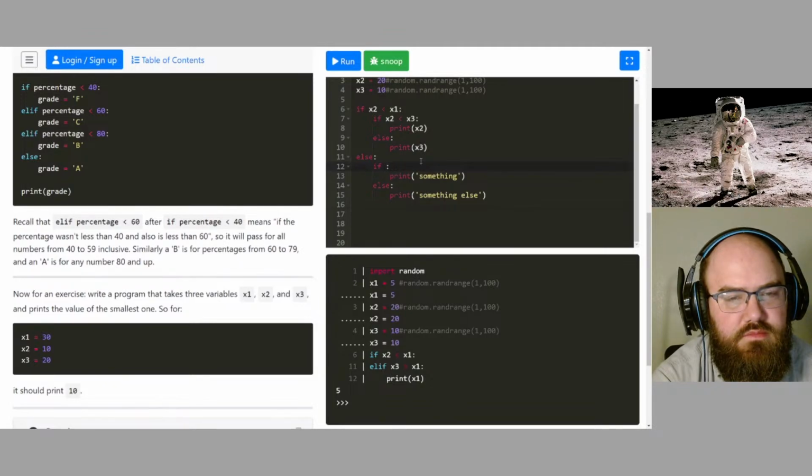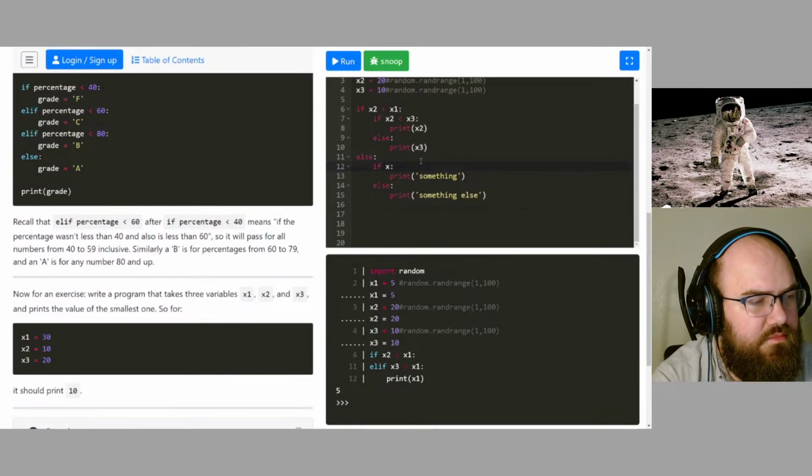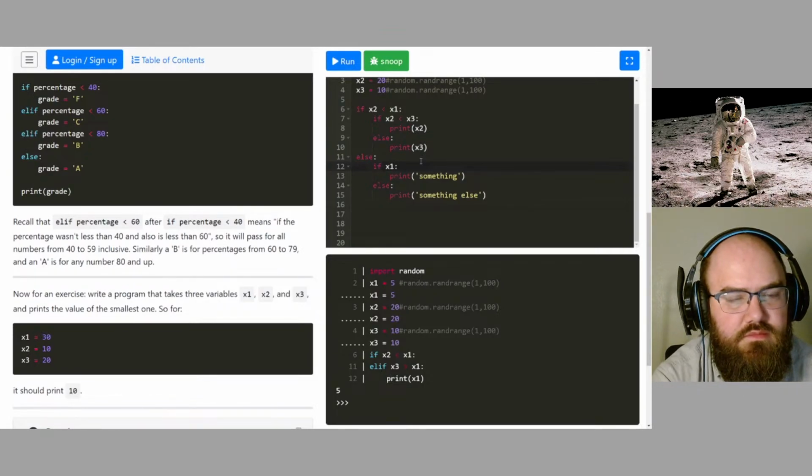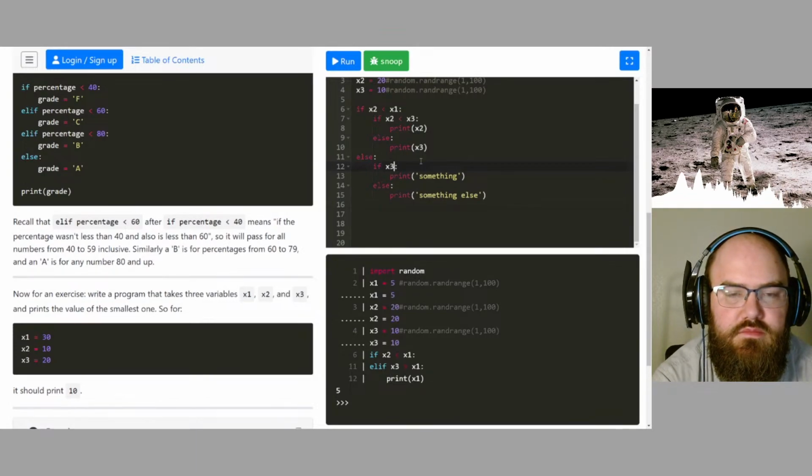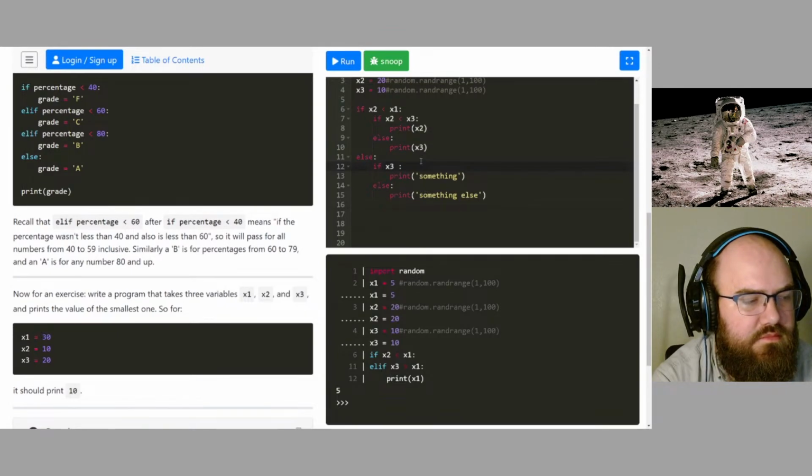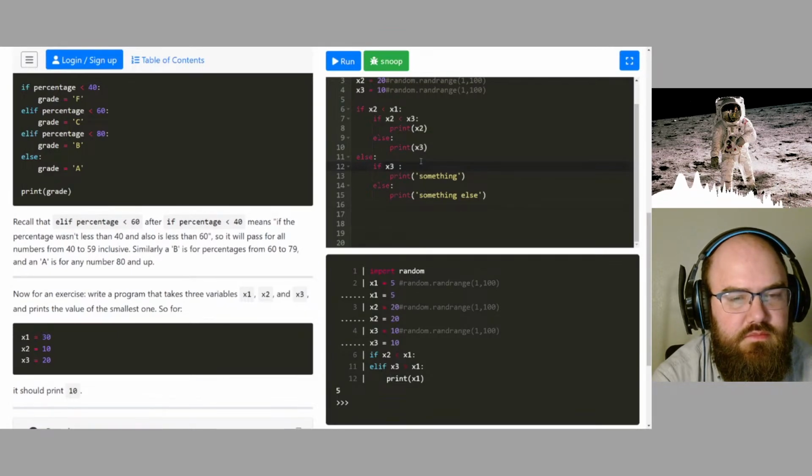Oh. This will be x3. So yeah, it's the only one that hasn't been matched. Yep, x3 is correct.